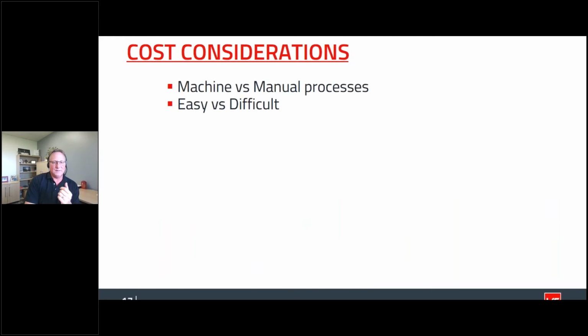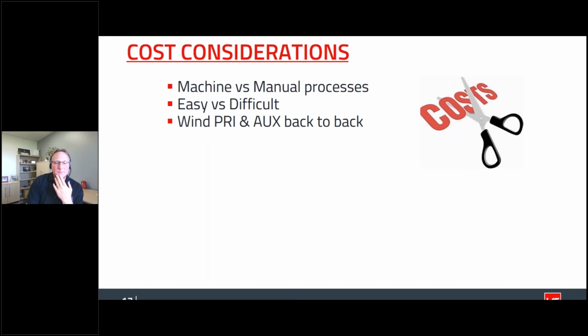So I've touched on a few things regarding design for machine assembly and minimizing manual processes. Similarly, I've touched on some points about the ease of manufacturing, and it's clear that these topics are considered. We should be able to minimize the cost, but there's a few other simple coil DFM ideas that may be allowed depending on the application and the safety standard. So 1, can we wind these primary and aux windings back to back, especially since they're on the same side of the bobbin? What if I remove the tape between them? Does this help me out with our manufacturing processes?